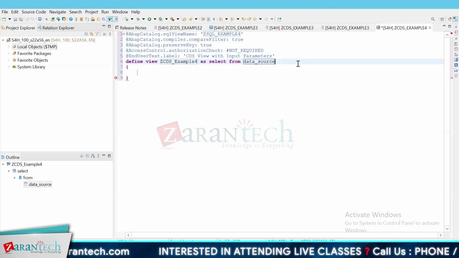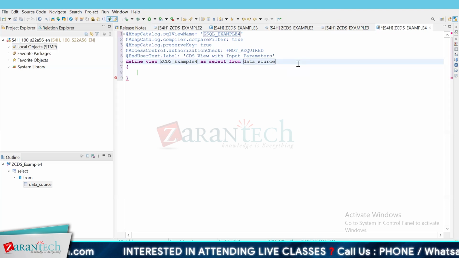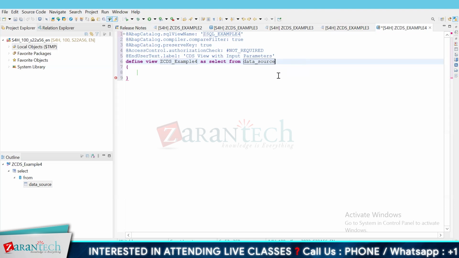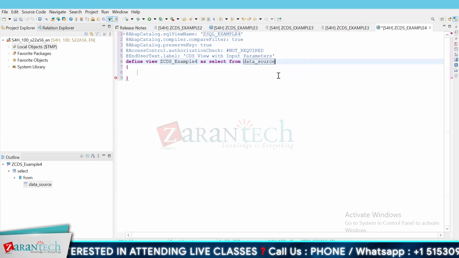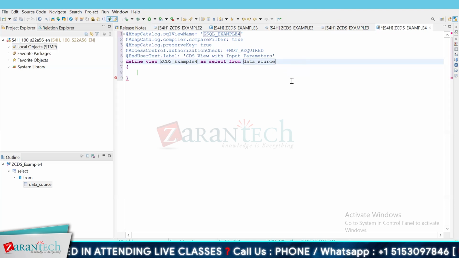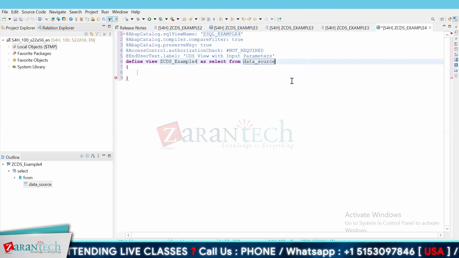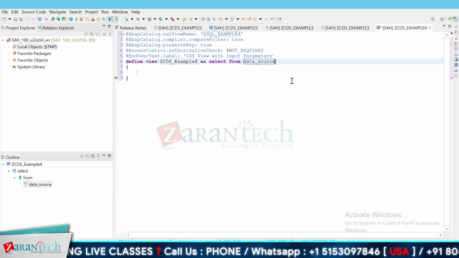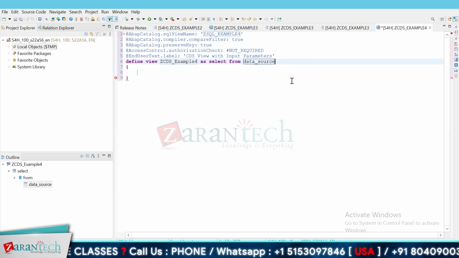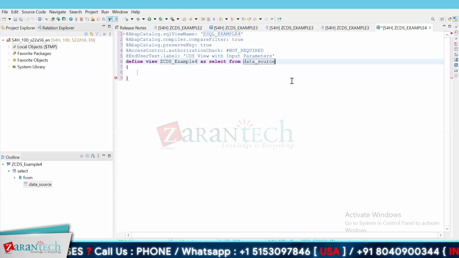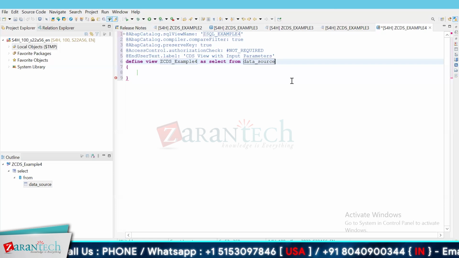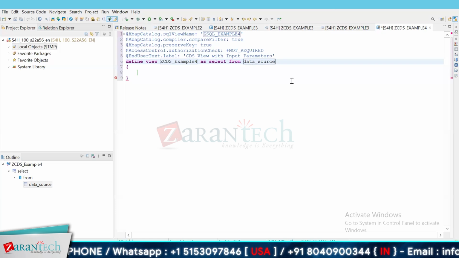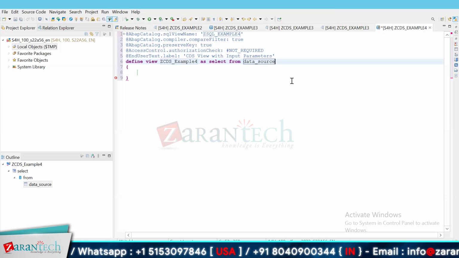The longer version to address the parameter is with the dollar prefix, meaning you put the dollar in front of the parameter, which I'll show you. The other way is the colon. But we suggest always using the dollar way of accessing the parameter, because the colon method could be non-compatible in some cases.